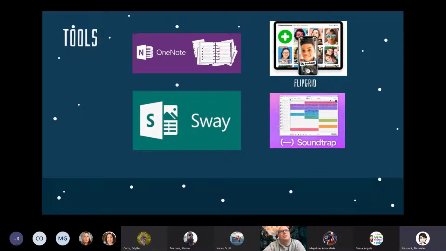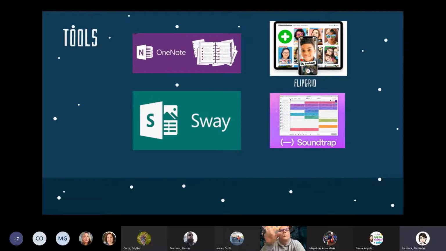Also, the application we use is Sway, and I'm a heavy user of Flipgrid, which allows my students to make videos. Then I use a program called Soundtrap, which is a website, an online recording studio, and it costs a bit of money, so I budget my class and pay for it myself. But it is district okayed to use, so I ran it through the powers that be, and I have a license on my site just for me. I like to use it because it allows students to collaborate and to build podcasts online.